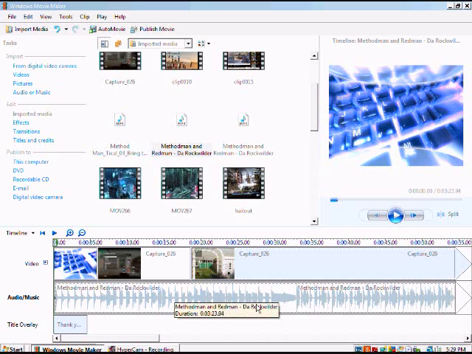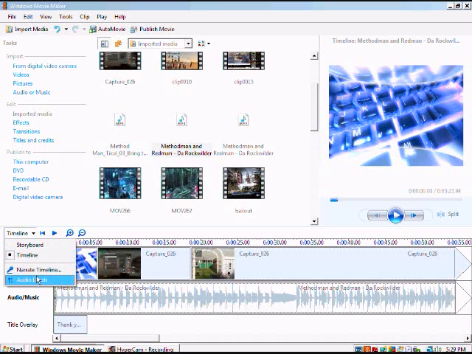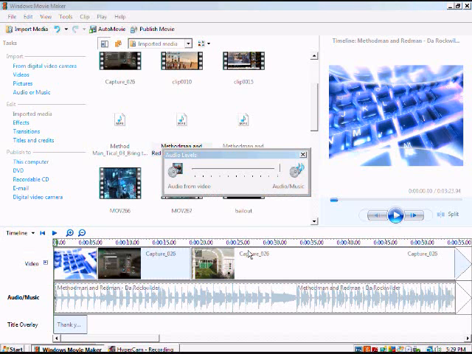So what you'd need to do is go to this drop down box and go to audio levels. It starts out in the middle here, but if you want the audio from the video to play, you click all the way over to there. Or maybe you just want a little bit of the audio from the video or from the music. Maybe you have a narration from the video and you only want some of the music to play, then you click it over just a little bit, so the music just plays a little bit.